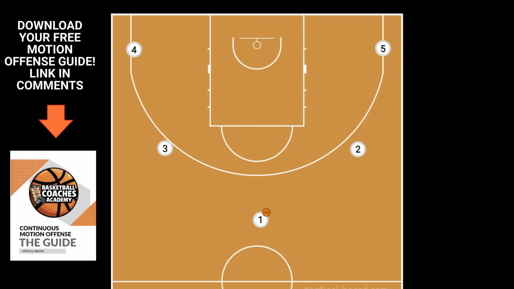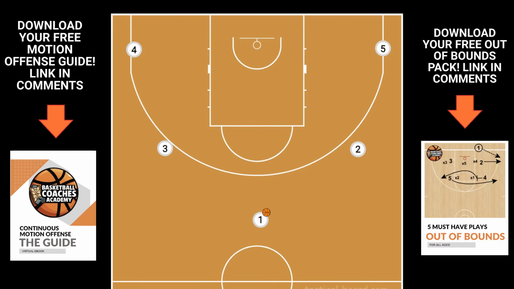So obviously, with the 5-out, we want to fill 5 spots on the basketball floor, and we want to keep things very spacious for the players, right? Especially if we're talking about youth basketball teams. So we want to try to get everybody outside the 3-point line in their own spot. Right here we have the numbers 4, 3, 1, 2, 5. The numbers don't really matter too much, right? That's the whole point of this 5-out offense, is that we want to enforce positionless basketball.